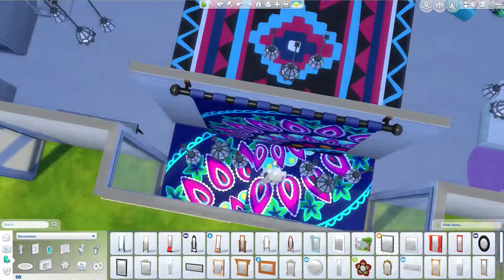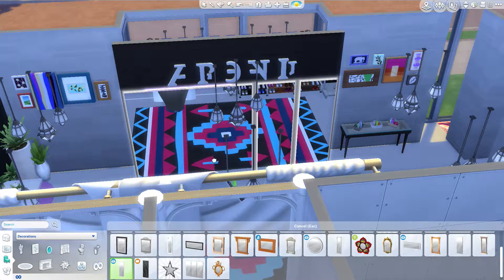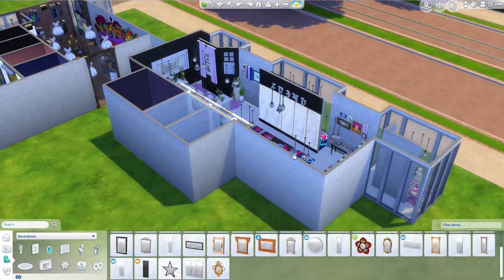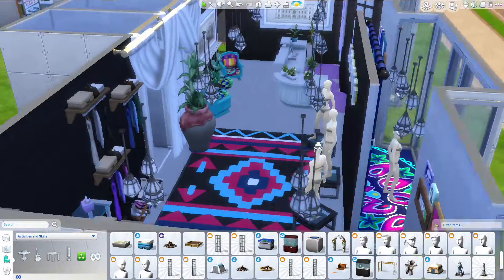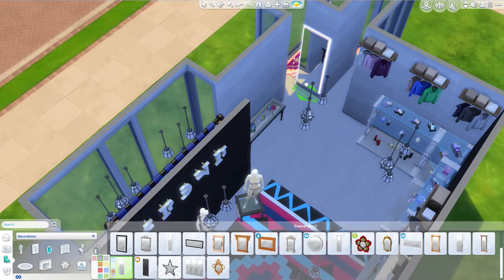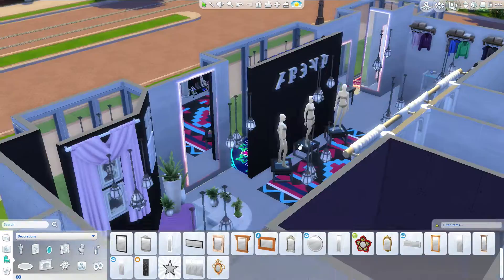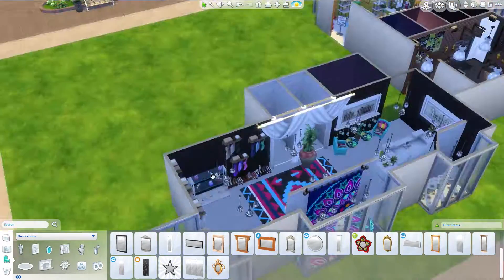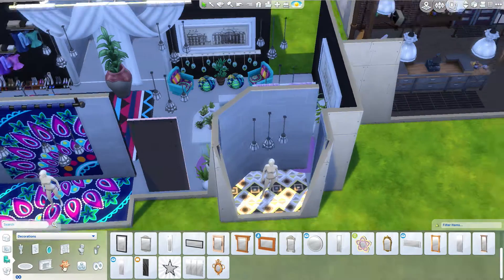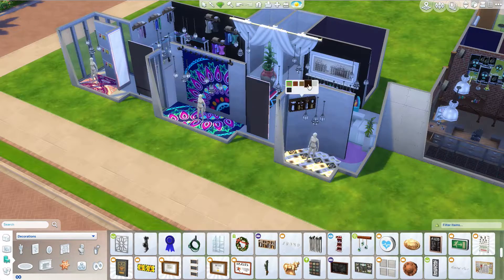I played around a lot with the mannequins and this wall right here. I wanted to do a thing of mirrors, but I did a lot of rearranging and changing my mind on this entire room — because like halfway through I realized I had forgotten to put any mirrors in. So I added some mirrors on the walls. I just noticed my voice is starting to sound really croaky because I am getting a sore throat, and it stinks so bad.